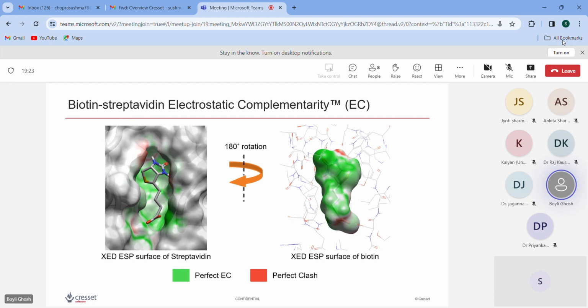And in cases where you can validate a good correlation between the score and the experimental activity, if you have any from your labs or maybe from literature, then you can use this to predict the intrinsic activity for your design compound. So this is a very good functionality where you can make changes in the ligand looking at the surface and looking at the clashes, and then you can regenerate the EC score to see that if the EC scoring has improved in your new design. So this is a very good way how you can improve the activity for your ligand. So this is all about the unique science behind the Crescent software.